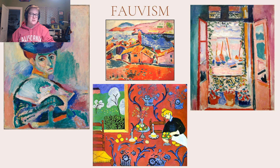Also note the other real difference: the contrast between bright, complementary colors. If you look at a color wheel, colors on opposite sides, like red and green, make each other pop, and you'll see a lot of that, especially in that portrait and that dining room scene. So that's your short introduction to Fauvism. It's really fascinating, especially when you get into what distinguishes Fauvism from the rest of Expressionism. It's really complicated, though.